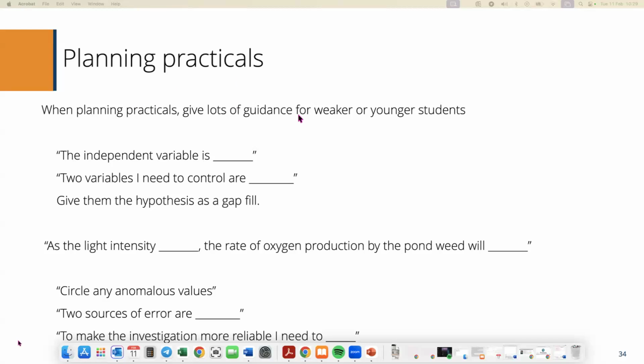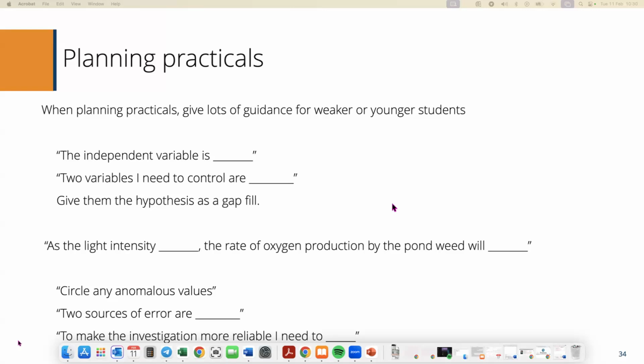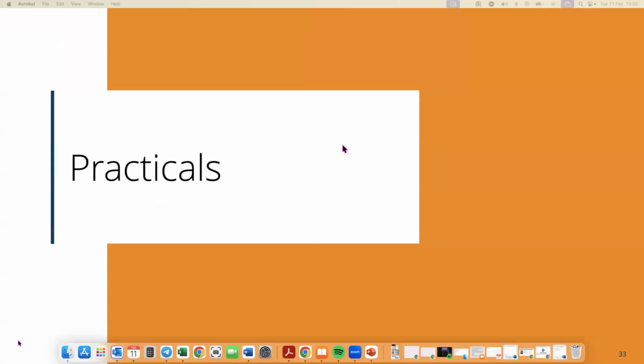When you're giving your practicals, you make sure that you are providing what we call scaffolding. And scaffolding is the underlying structure that we are training them to. So what is the independent variable? Which two variables should I control? Give them a hypothesis. This one is obviously from biology. As the light intensity increases, the rate of oxygen production by the pondweed will. Circle anomalous values, two sources of error to make it more reliable. So you give them this sort of thing.